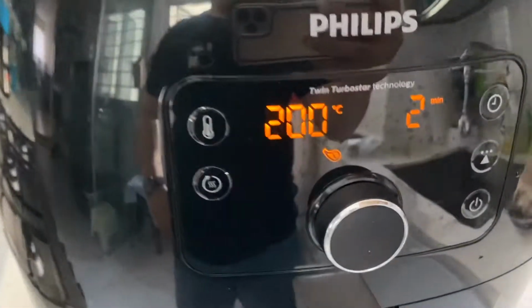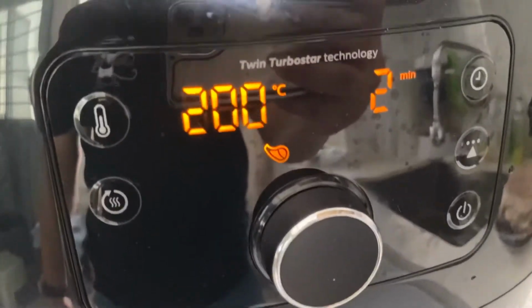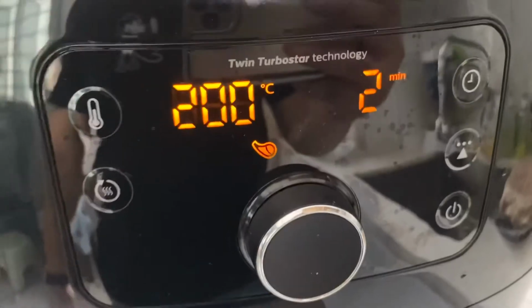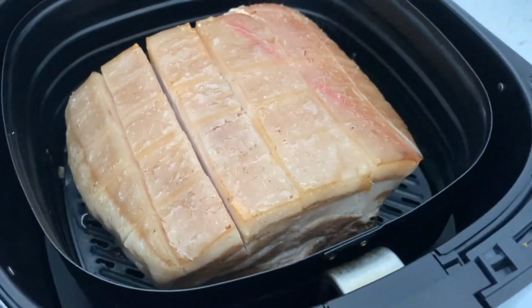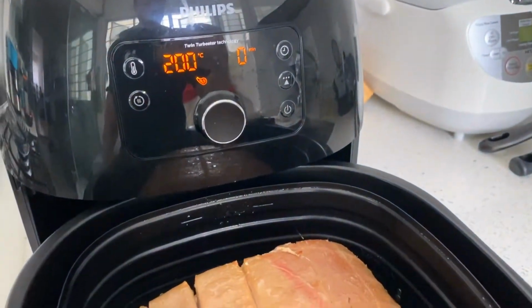And then I'm preheating the air fryer for already 3 minutes, so I'm gonna leave it for 5 minutes. So I'm gonna put this pork belly inside for 5 minutes, same temperature, and then we're gonna flip it over, same like what I did with the pork knuckles. So I'll see you guys in a bit. Okay, so this is how it looks like after 5 minutes. So we're gonna flip this over for another 5 minutes, and then we're gonna run it again for 200 degrees.